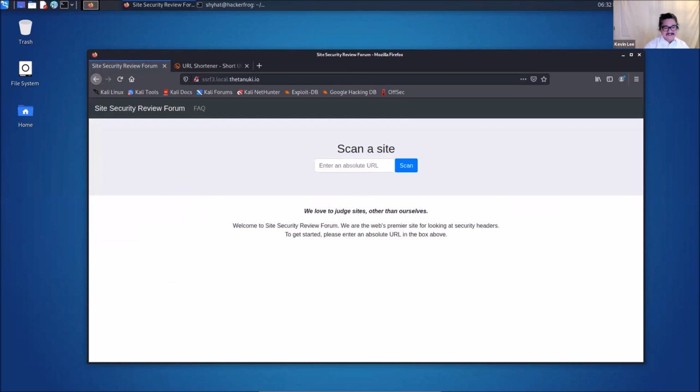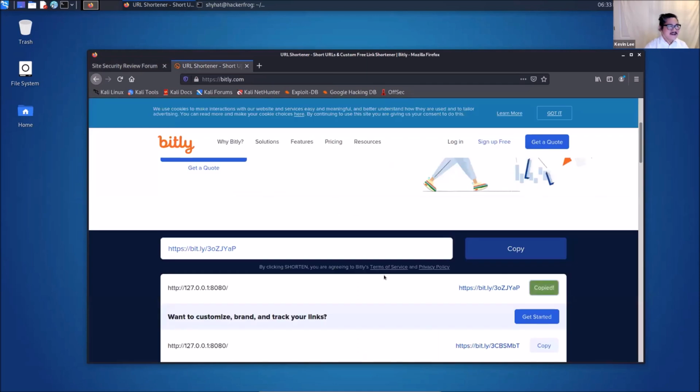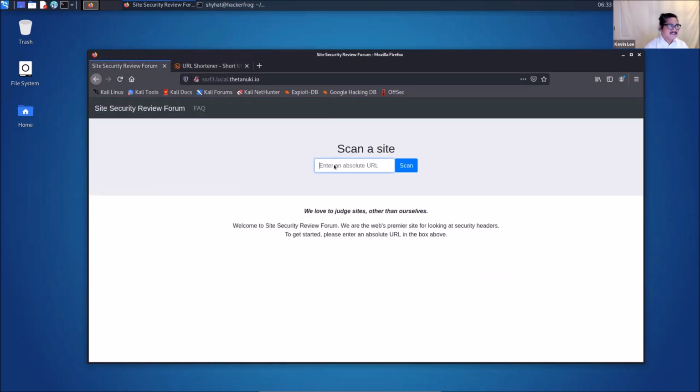CSRF level 3's objective is to have the application communicate with itself yet again. The key information here is that the application takes input in the form of an absolute URL, but with even more restrictions. We're on the CSRF level 3 page now, and just for fun, we're going to supply the same Bitly shortened link. Oh, that's not the Bitly shortened link. That's the flag. So let's copy that. Let's try feeding this to the application this time and see if our redirection works.